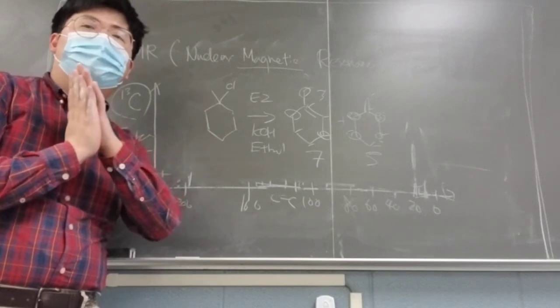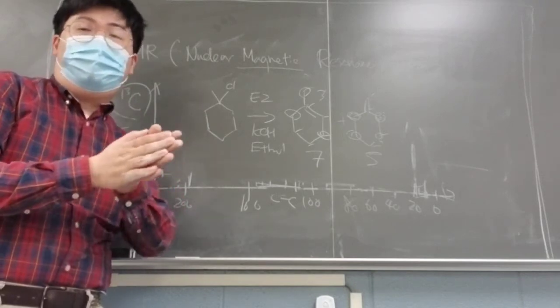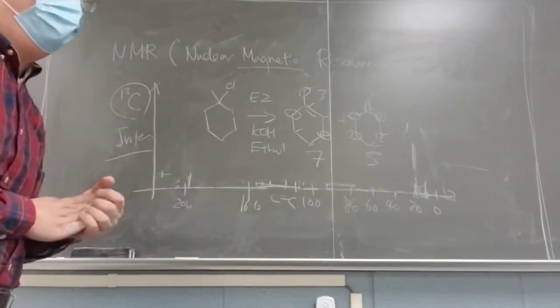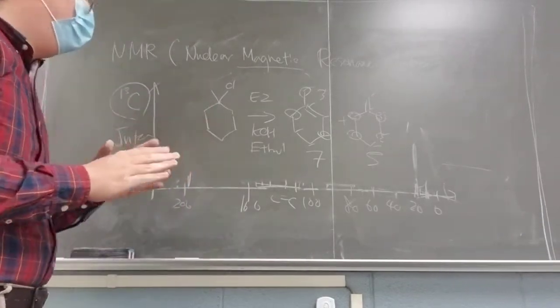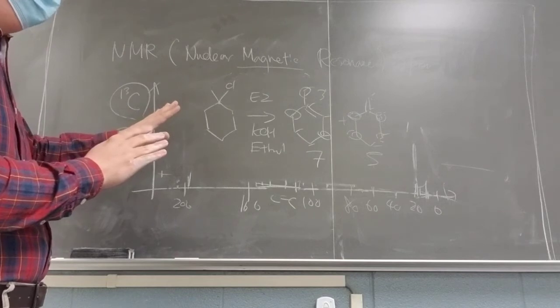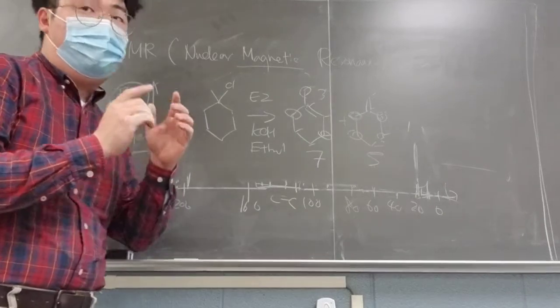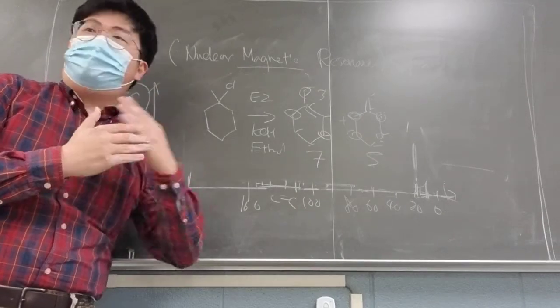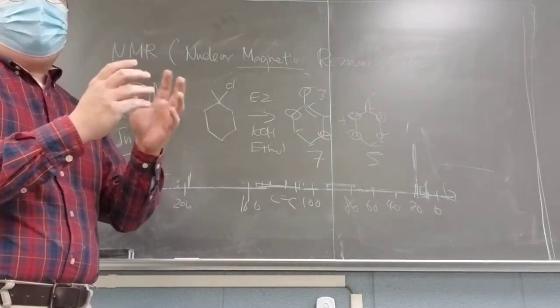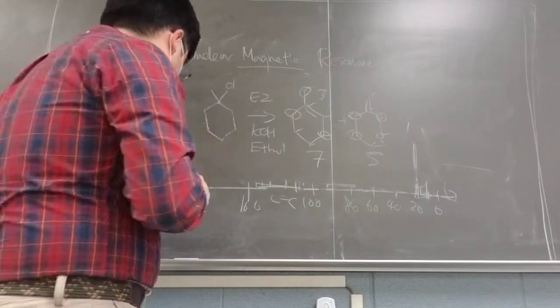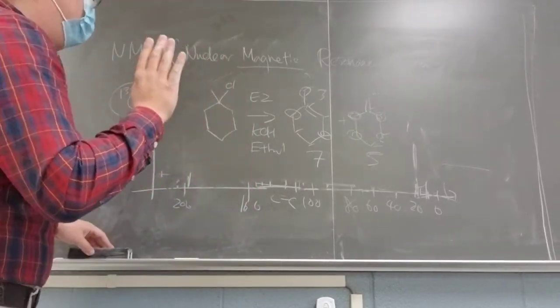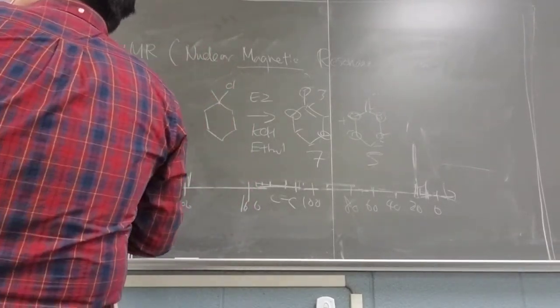I'm not going to do DEPT carbons, which we only use for how many hydrogens are attached to the carbon. That's the additional information we can get. But I think it's good enough for carbon NMR. So we're going to move on to the hydrogen, which is very similar, but there's a little bit more of a weird rule you need to memorize. I'm so sorry, but that's pretty much it. Okay, so I will just stop here.